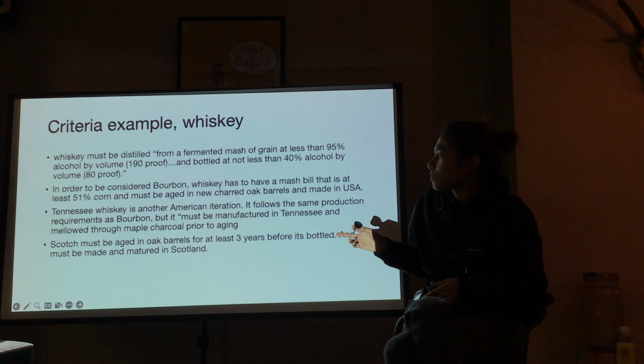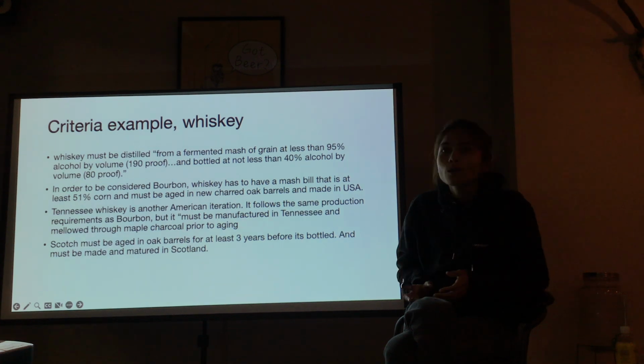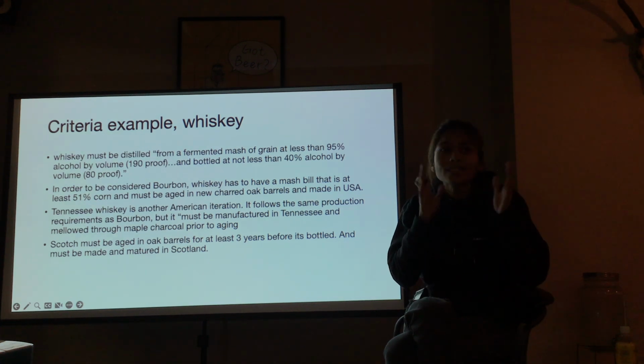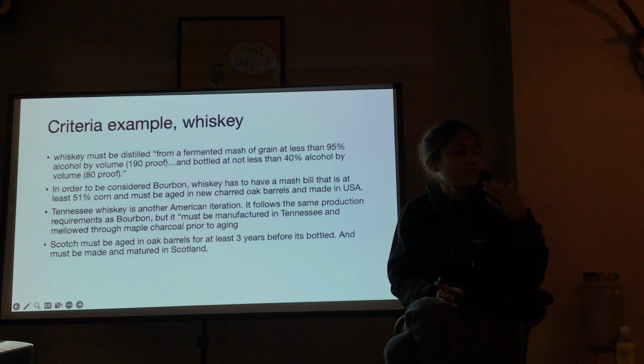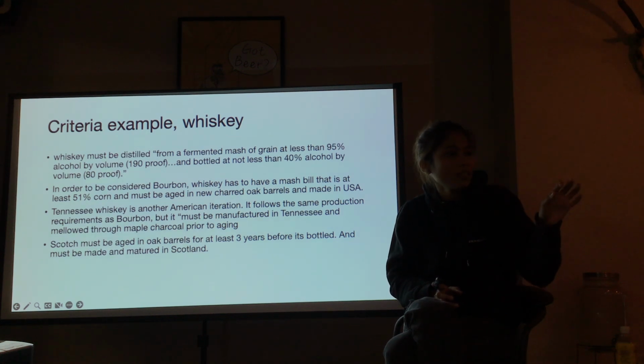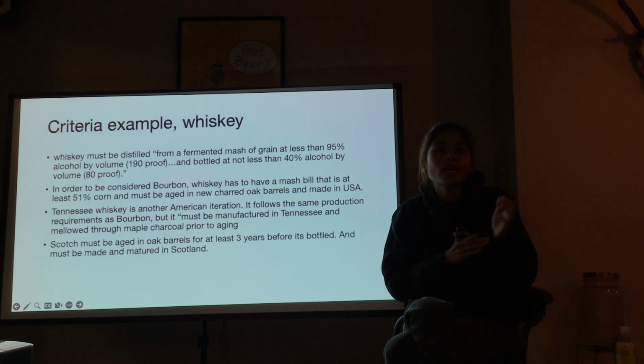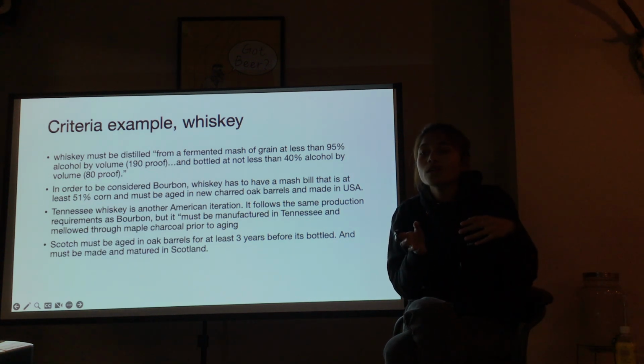Scotch must be aged in oak barrels for 3 years before it's bottled. So for you, is that by law? Yeah. So it's a regulation for you to say, I want my spirit to be this. It needs to tick all these boxes. Even for gins, you cannot just call a product a gin. It needs X amount of juniper, and if it's above the amount, then it cannot be called a gin. It's called a Geneva.